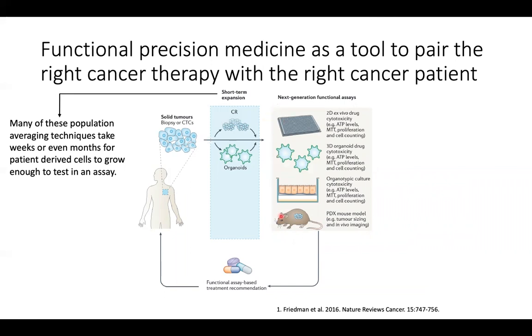Here are some examples of some of the types of functional assays that exist. As you go down this list, the model system becomes more representative of the tumor microenvironment. However, more cells are required for these types of assays, increasing the expansion time required. For example, in the murine xenograft model, it takes a long time for the tumor to grow and to perform the assay. Sometimes the time and effort required makes it difficult to test many different combinations of therapies and replicates, especially when scaling up to using these assays to help as many patients as possible.